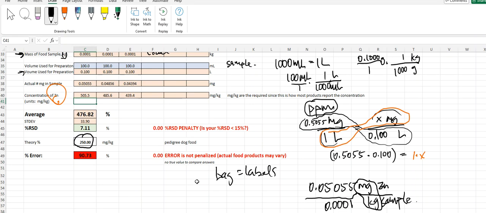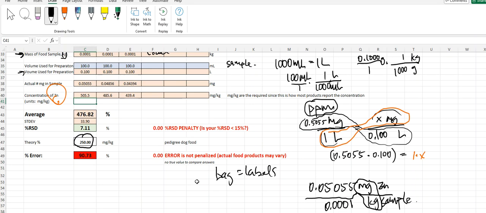That 250 milligrams per kilogram for this particular brand of food is what was stamped on the bag label, or we went to their website and found it there. But based on our analysis, this is almost double. It's not 250, it's almost double that, about 500.